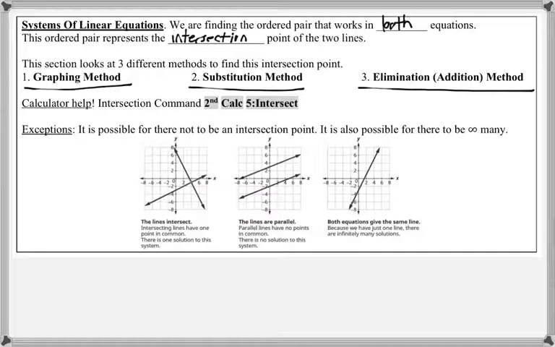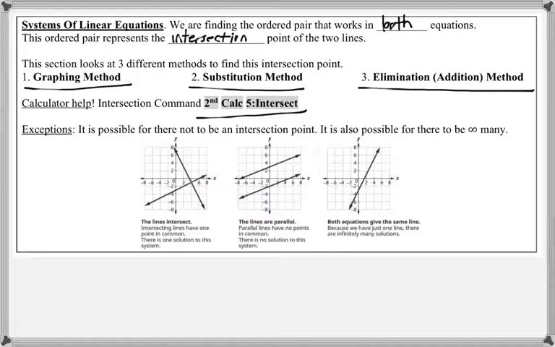And the main calculator command here is the intersection command, because if you weren't using the calculator, you'd have to graph these by hand. And if you've ever done this before, where you graph the two lines by hand and try to find the intersection point, well, I'm not very good at it, and my intersection point never looked like it was supposed to, and I could never get it right. But the calculator can solve it for you, so that's kind of nice.